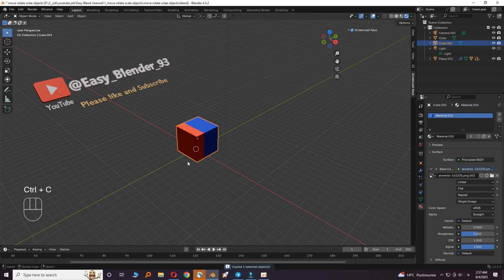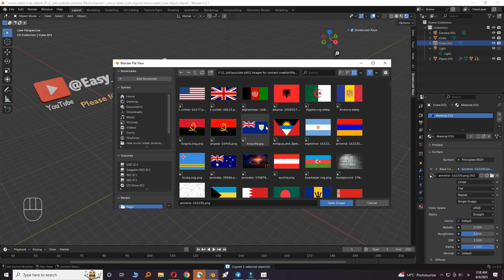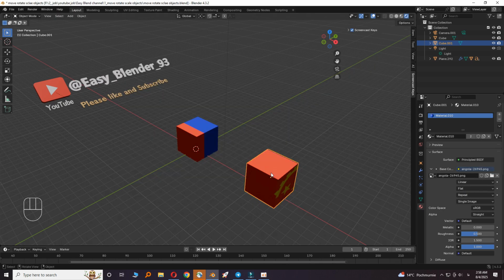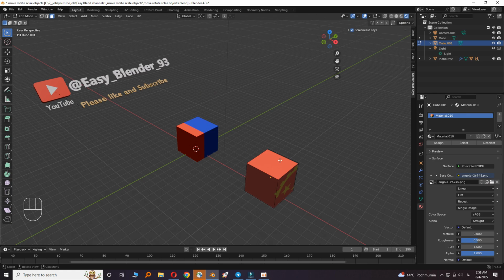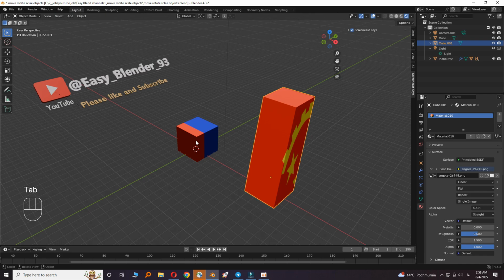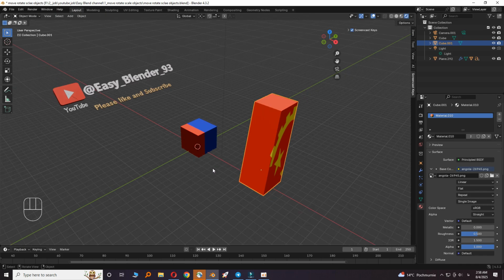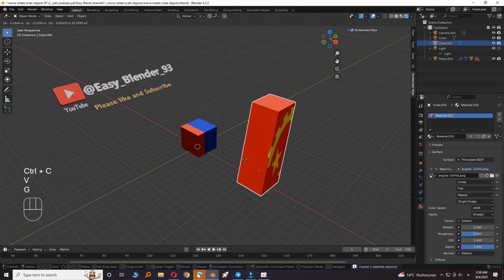If I change the color in the duplicated object, the original one doesn't change. Or if I change the mesh in edit mode, the original object remains the same. Remember, if you use this method for multiple objects, your scene gets so heavy.